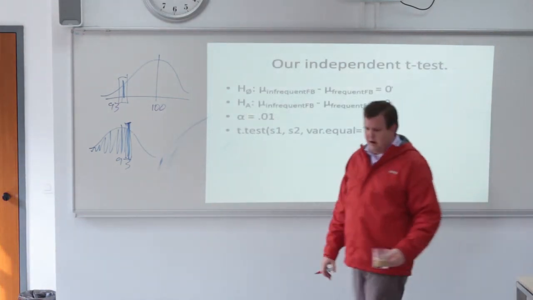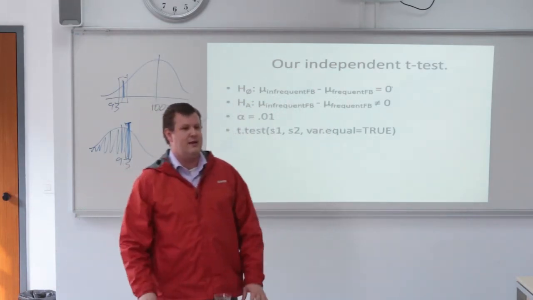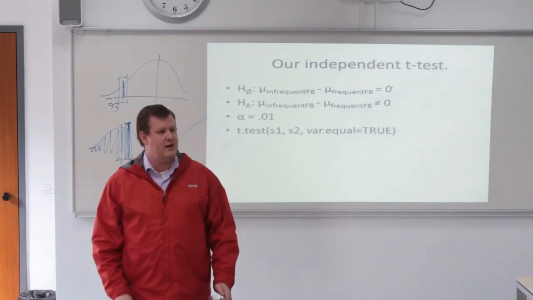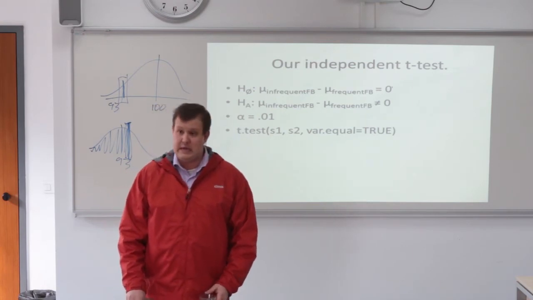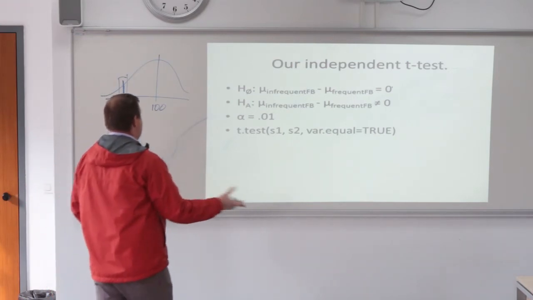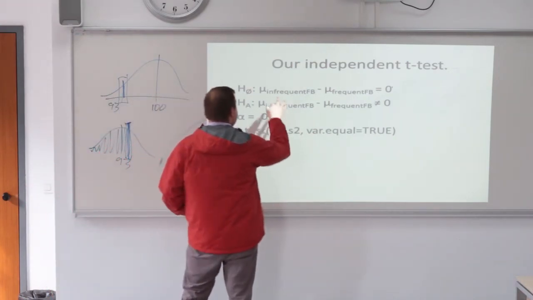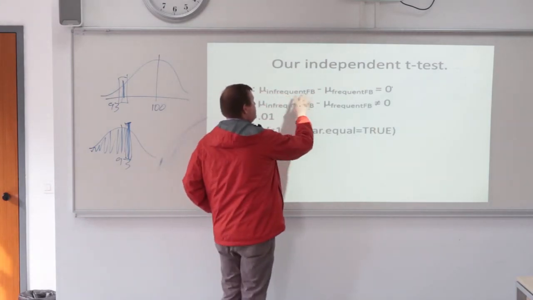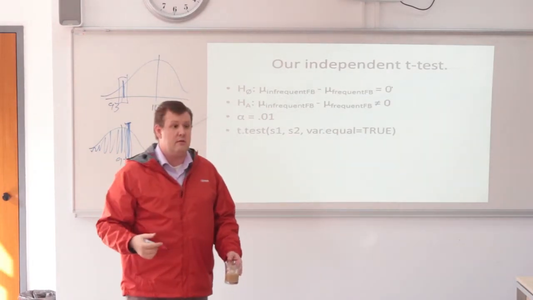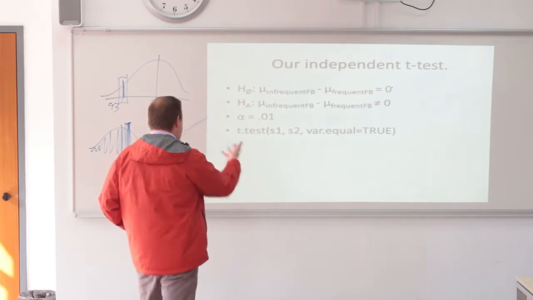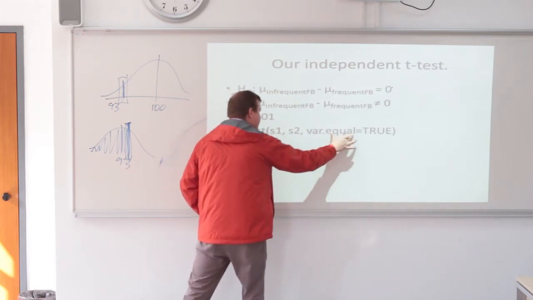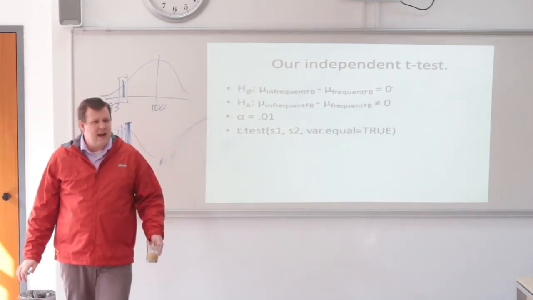Okay, so the next part of the homework said that the teacher came back and they freaked out because they forgot to give you half the data. So they gave you half the data and they told you to do an independent t-test where you subtract sample 2 from sample 1. And the null hypothesis is that the mean of infrequent Facebook users minus the mean of frequent Facebook users equals 0 if you're doing the two-tailed test, right? Okay, so go ahead, t.test, give it sample 1, sample 2. Now look what I said here, var.equal equals TRUE. Why did I do that?